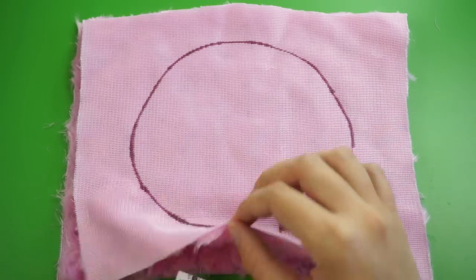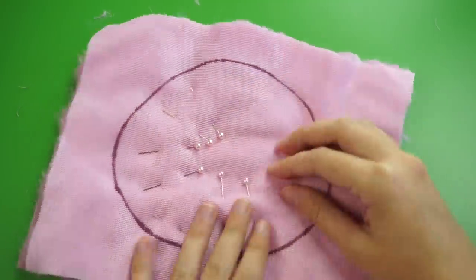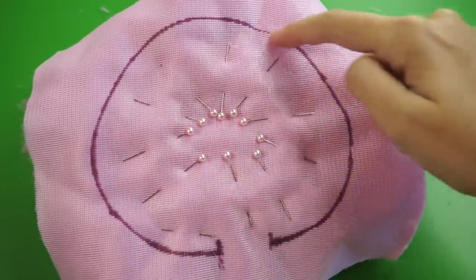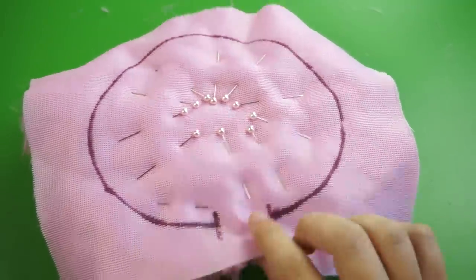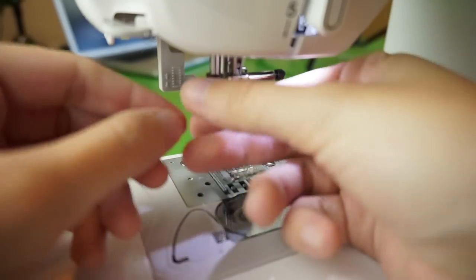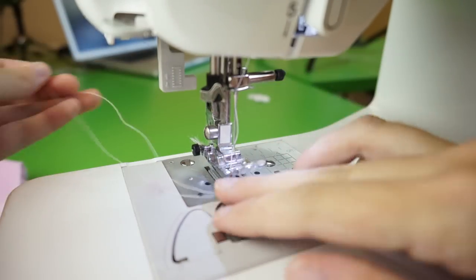I also like to add a tag with my logo to the plushies I make. Now, pin the front and back pieces together with a whole lot of pins — I found that was the best way to keep the fur fabric together while sewing. We're going to start sewing using some matching pink thread right here on one end of the gap, sew all the way around on the line, and stop when we reach the other side of the gap. I'm using my sewing machine for this step to save time, but if you don't have one, just sew backstitch by hand and make sure to knot your thread on both ends.